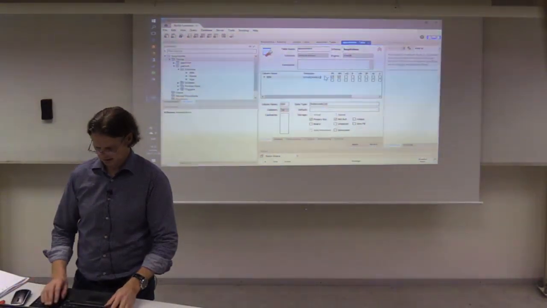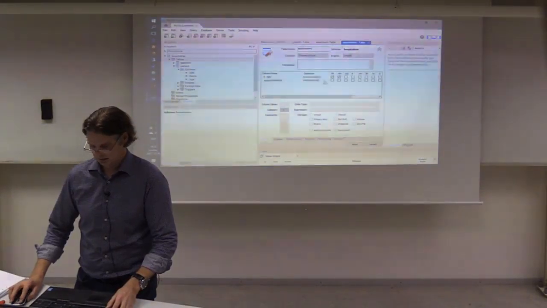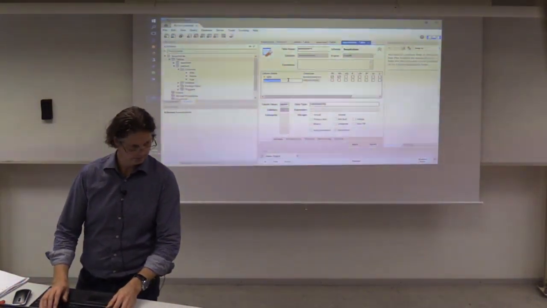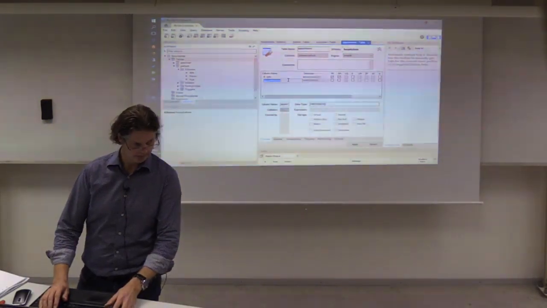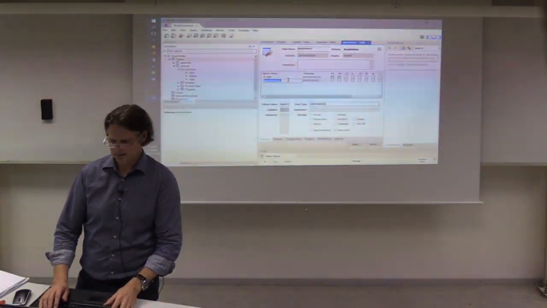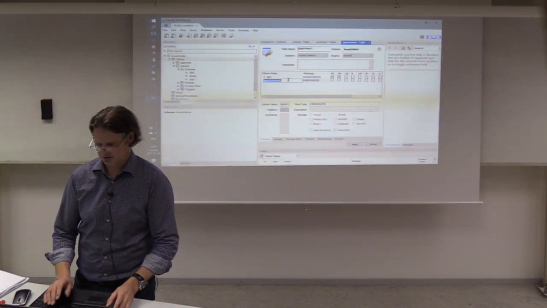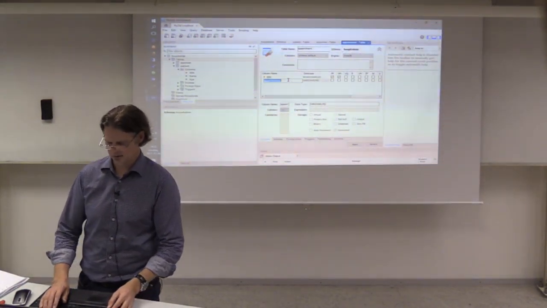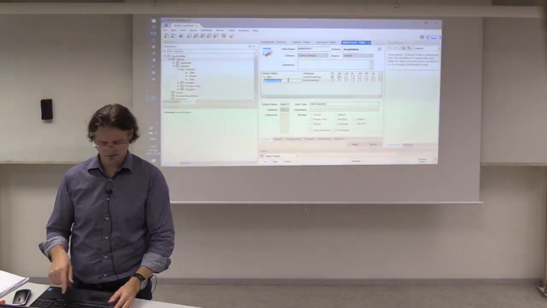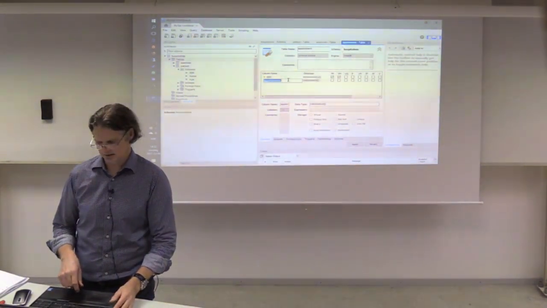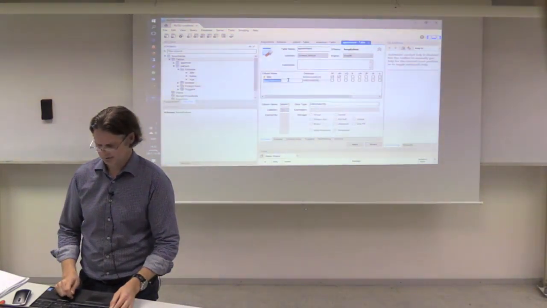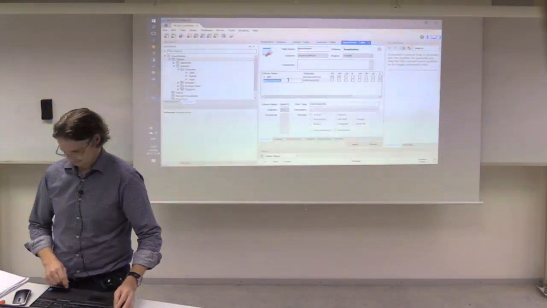But why are you supposed to use the varchar, since you already know that the person number is fixed length? Yeah, good point. Let's change that. Why am I using variable character length here when I'm supposed to use exactly 10? That's a good point. Let's change that.